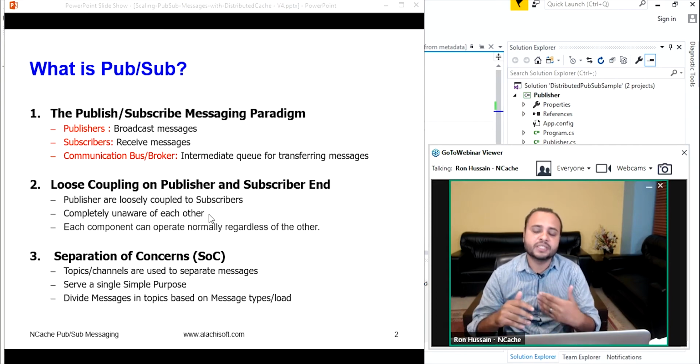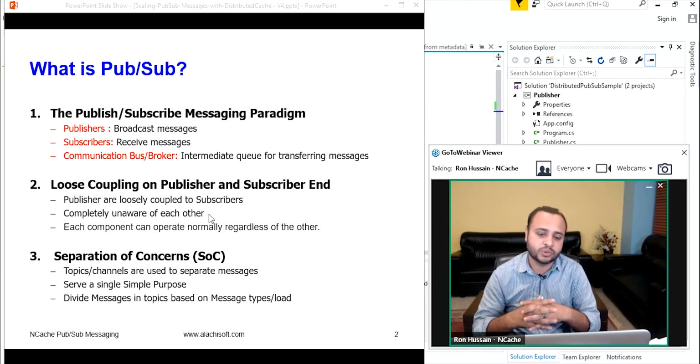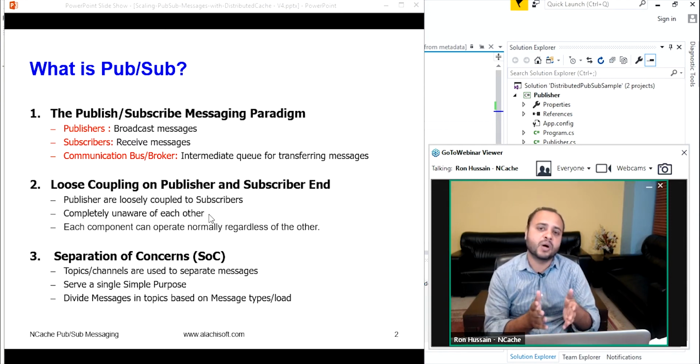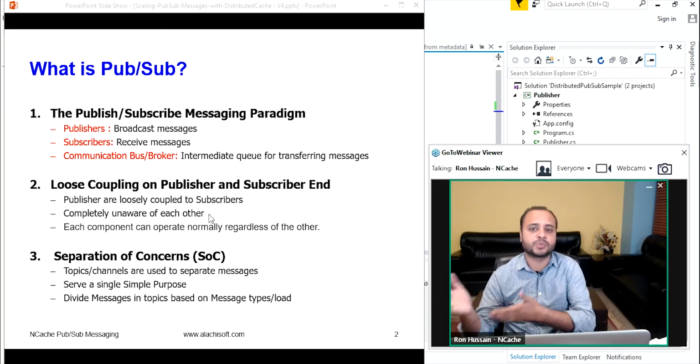In some cases, you can store messages, you can persist messages. This could be time-based. This could be based on your recipients. So there are different options that you can tune when you plan on using it. But in general, there are some guidelines, some rules which are common to typical pub/sub messaging platform. It's loosely coupled. Publisher and subscribers, they can work independently without having any dependency on one another. They can be completely unaware of each other as well, and the system should work without issues. The whole idea is that publisher simply sends messages to the communication channel, and then communication channel relays those messages and subscribers receive those messages.